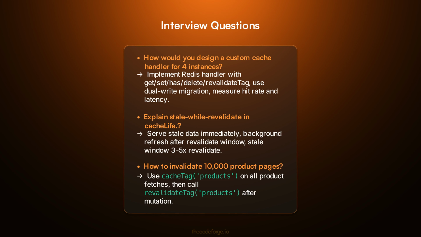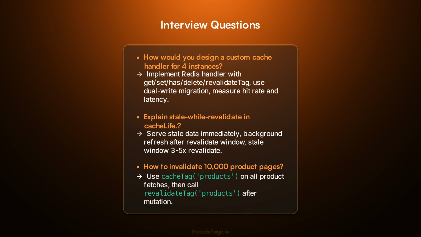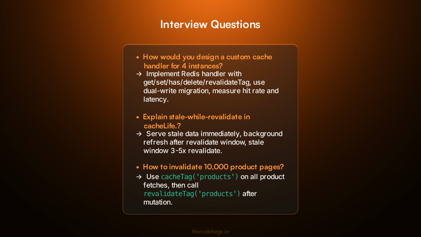Let's run through some common interview questions. How would you design a custom cache handler for 4 instances? Implement a Redis handler with get/set/has/delete/revalidateTag. Use dual write migration, measure hit rate and latency. Explain Stale-While-Revalidate in cacheLife. Serve stale data immediately, background refresh after revalidate window, stale window 3-5x revalidate.